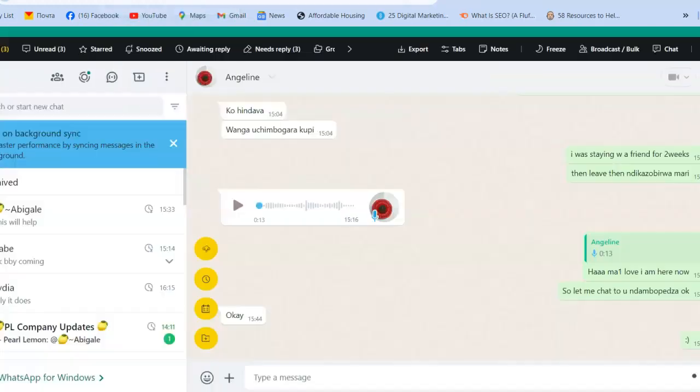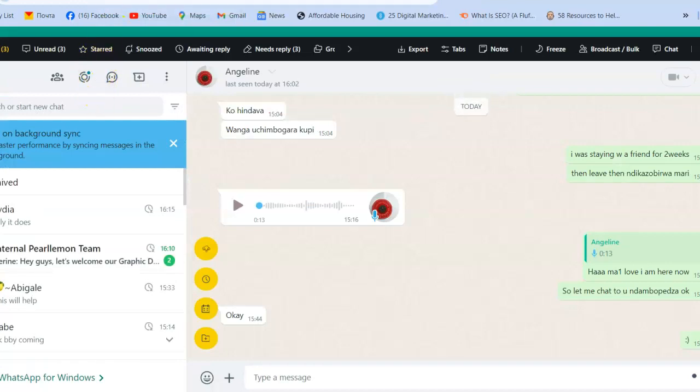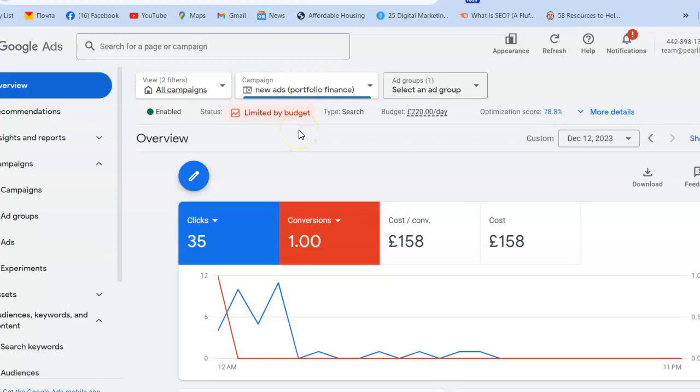Today we are in Google Ads, just running a campaign, and we are fixing some location discrepancies. This is where you're running a PPC ad campaign with Google Ads, and you've set all your conditions. You've done your targeting for audience, your segmentation, your keywords, and your target location as well. Then everything is running perfectly.